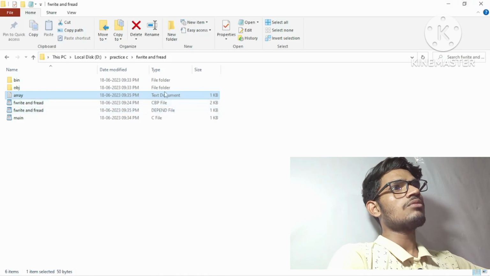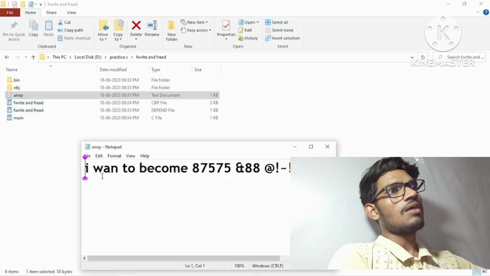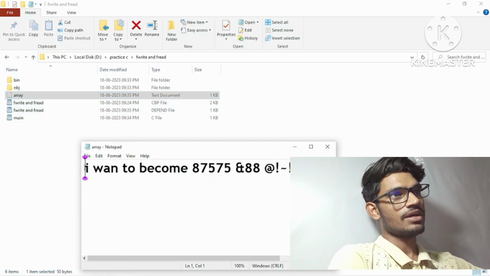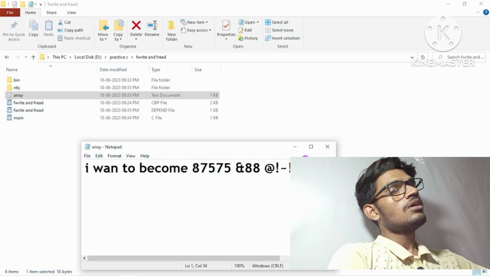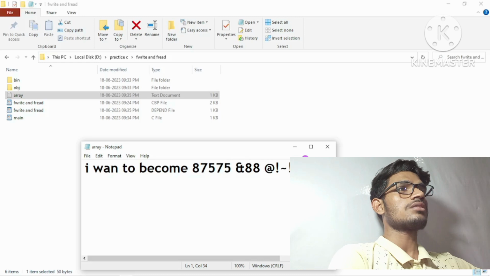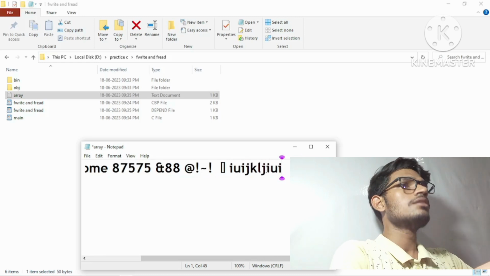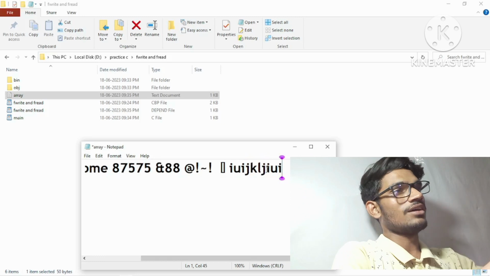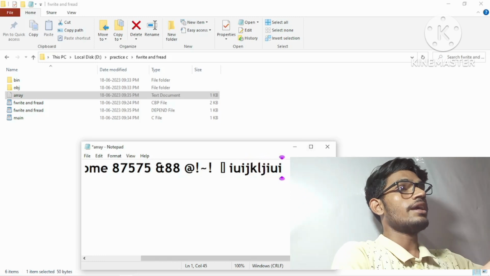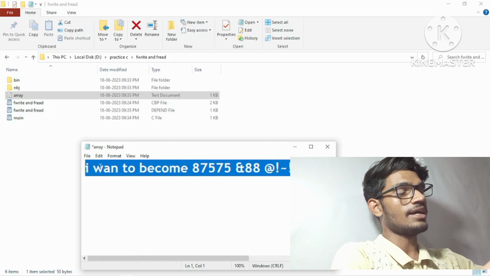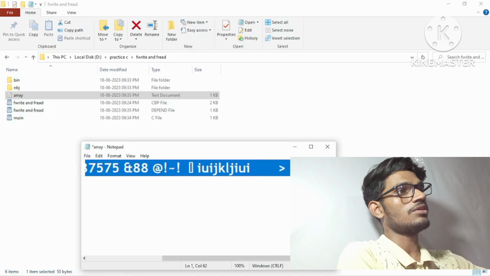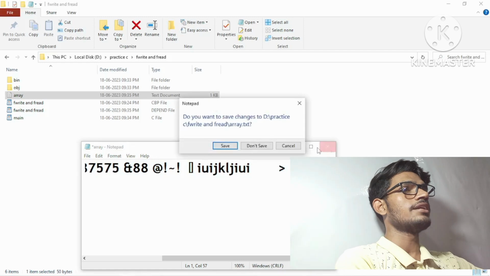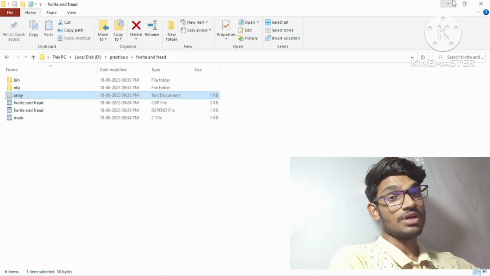When we use the rewind function, our cursor will be moved to here. So here our cursor will be moved from this one to this one when we call the rewind function, because we write all these contents in our file and our cursor keeps moving forward. That's why we call the rewind function. At that time our cursor will be moved to the 0th index, and then we will read all these 0 to 50, whatever data we want to read. I hope that you have clarity on what we have done in this video.